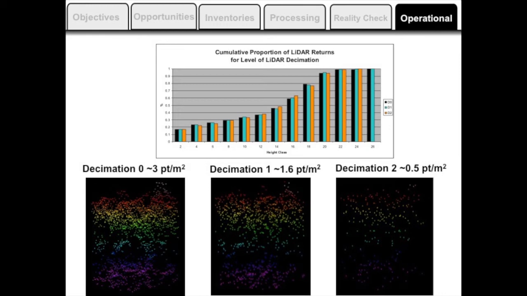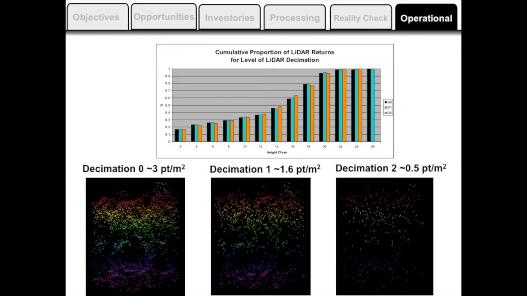Then if you look at some of those LiDAR predictors that we talked about before, the P10s or the MAX and P90 and P80, those heights, those different canopy metrics, remember, we're trying to describe a line. Whether I have 1 point at that spot on the line or I have 5 points on that spot on the line, I still get that point on the line. And so this is trying to describe that. So these are the different levels of intensities. The darker is the 3 points, and 1.6, the orange is the 0.5. And you can see, generally, I can still recover that same shape of that statistical distribution for all of them.